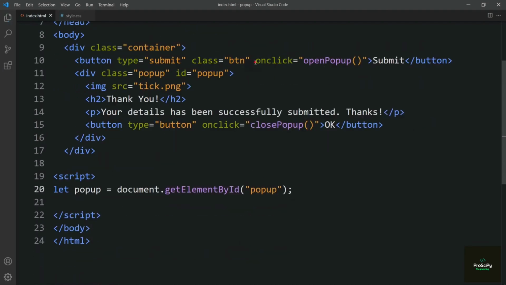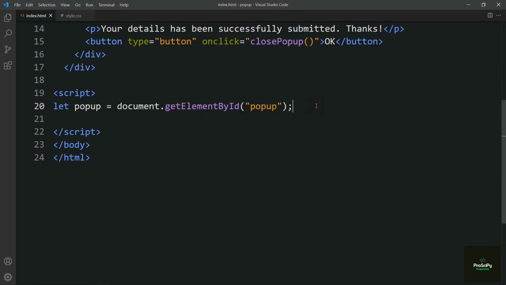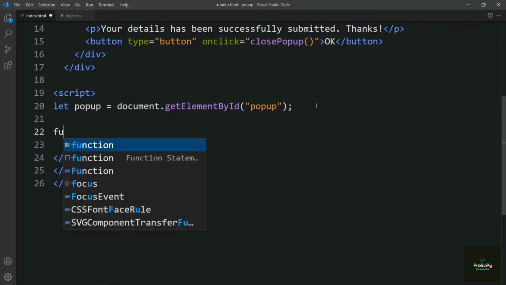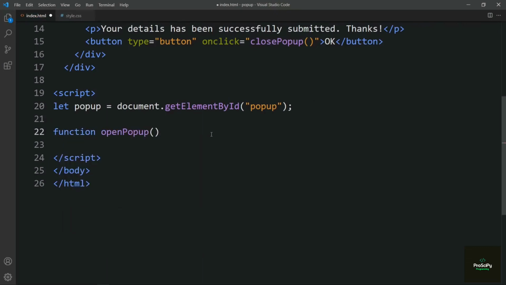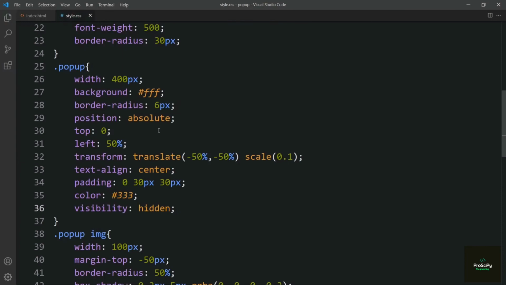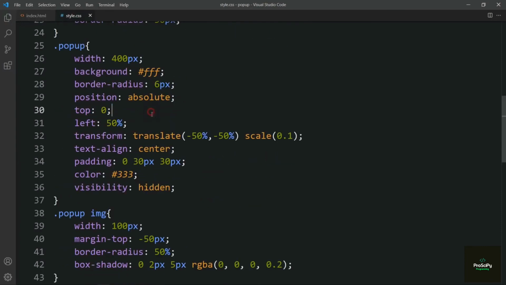Next we will define these functions, open and close pop-up. So here we will add function openPopup, and in this one we will add a script that will be used to display the pop-up. So come back to the CSS file, you can see we have added the top and scale and visibility. So we have to change all these three properties.